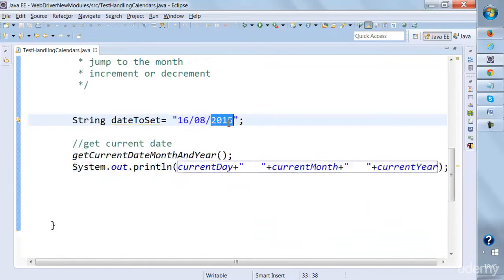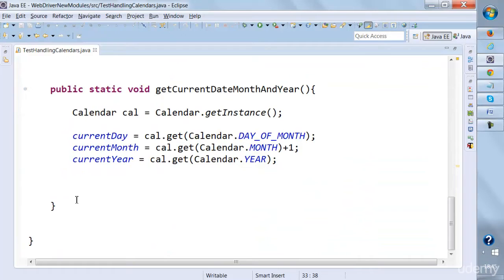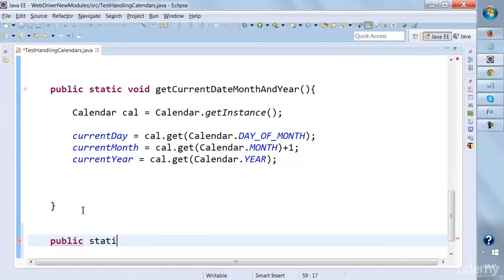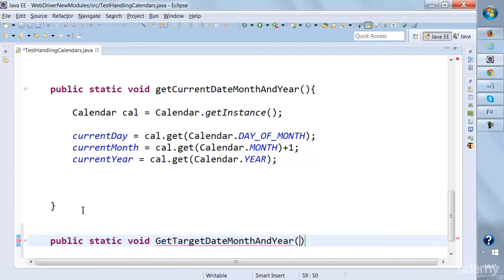So again, I'll be creating one more method over here. Probably I can give the name of the method as public static void, and the method name could be get target date month and year, something like this, right?